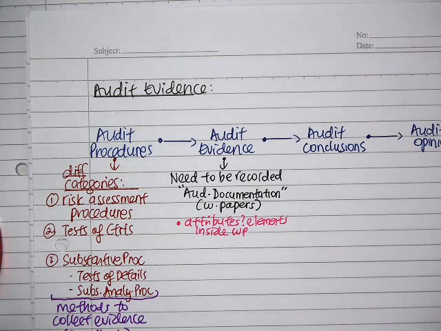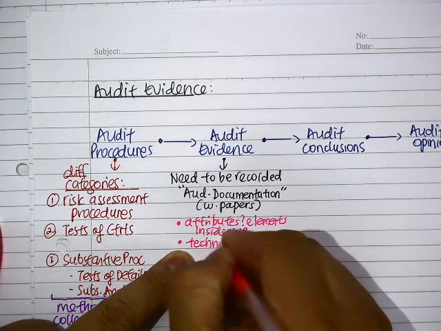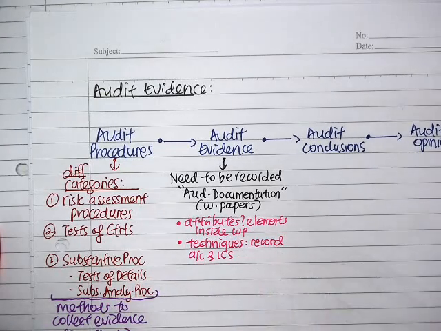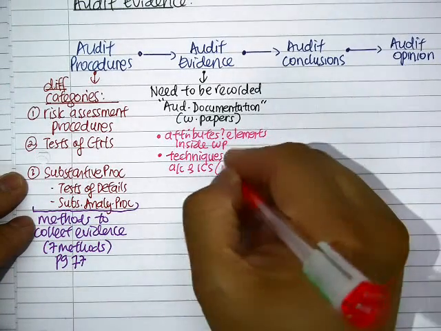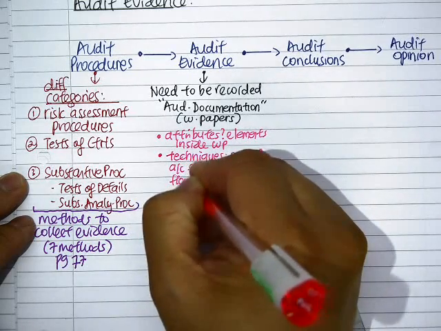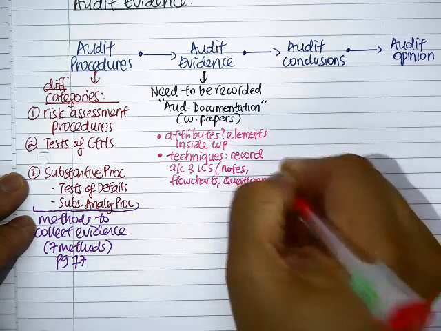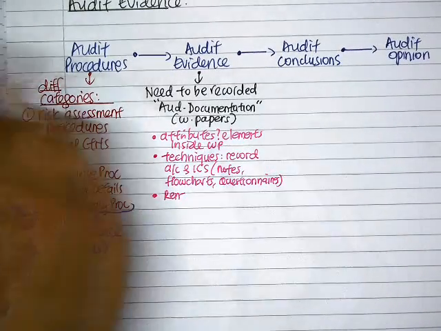So that later, in the event there's an investigation where people complain you never did the audit properly, we take out the evidence and you must be able to show, this is what we have. So we must tell you the attributes, the elements. We also need to go through with you some of the key techniques that we use to record the accounting and internal control system, for example notes, flow charts, questionnaires. We're going to go through that, and the issue on retention.